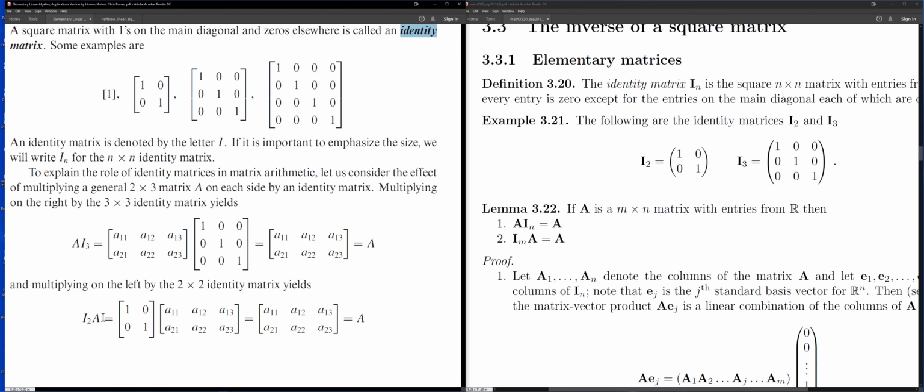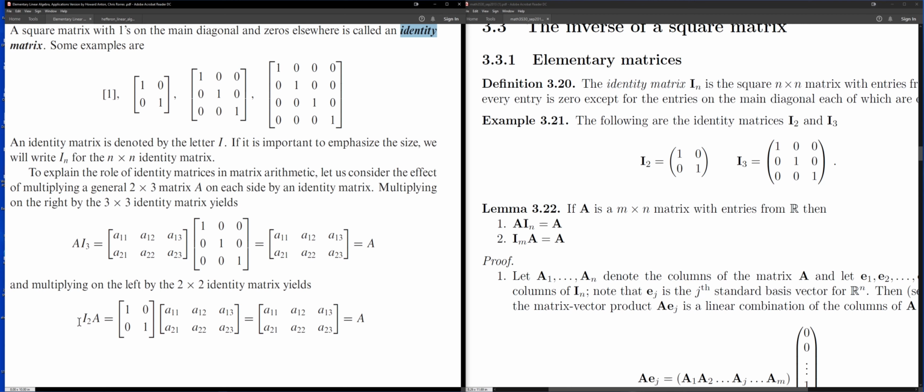Right, and also if I have the matrix A, and this matrix A again is not necessarily square, this would also work if A is square, just that A not being square is a more general case. So if I have A over here, and I'm going to be multiplying on the left hand side, then the number of columns in this identity matrix has to match the number of rows of A. And the number of rows of this matrix A is 2.